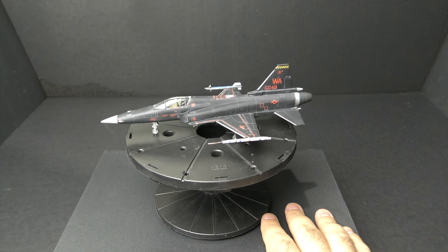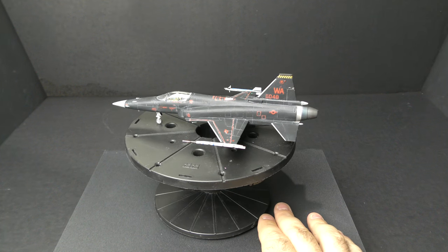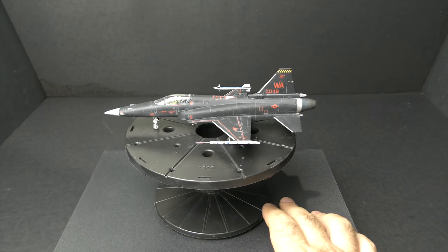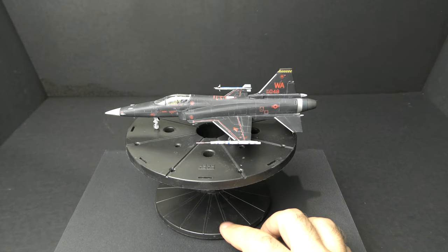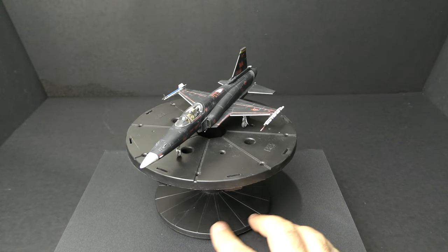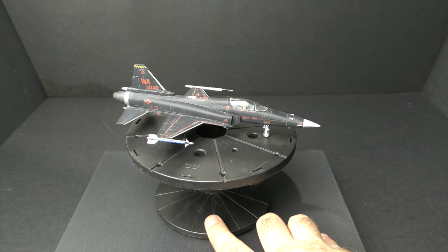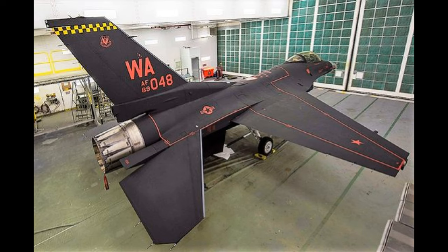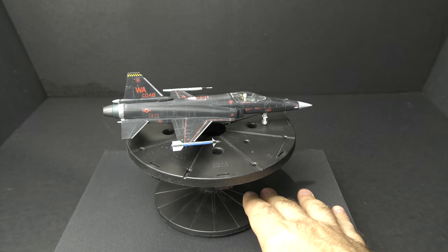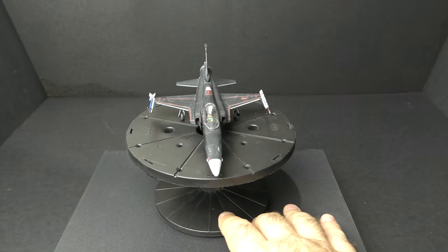So Winsor & Newton is the mattest matte, flattest flat I've ever worked with. Unfortunately, it ends up kind of, especially with this one, I don't know how to describe it. It's a very flat finish, but I feel like it muted the black color a little bit. The actual Wraith, did I just call it Ghost? I think I did. The actual Wraith F-16 is a very pronounced, very deep black color. Not this sort of faded out finish that we have here, which I'm a little upset about.